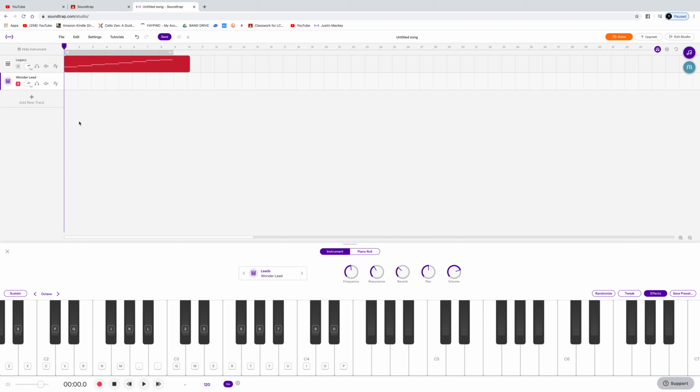So with your separate synthesizer, making sure your metronome's on, you're going to press record, and we're going to make this harmony. You're just going to go up the white keys. Instead of starting with C2 or C3, wherever you started, we're going to start with E. All right, here we go.